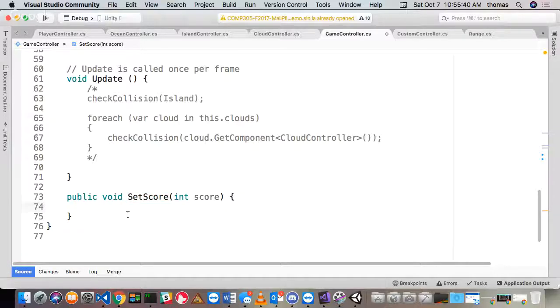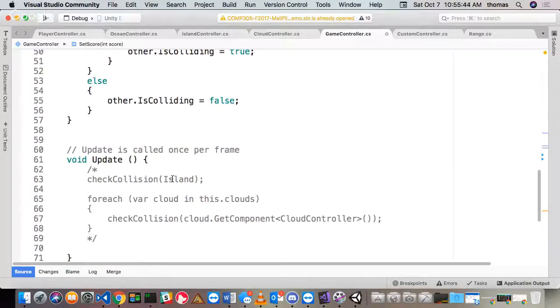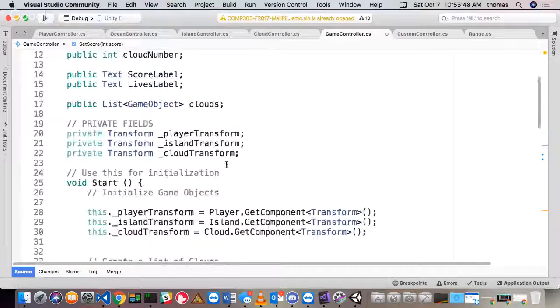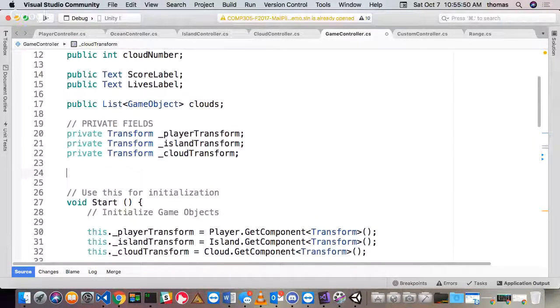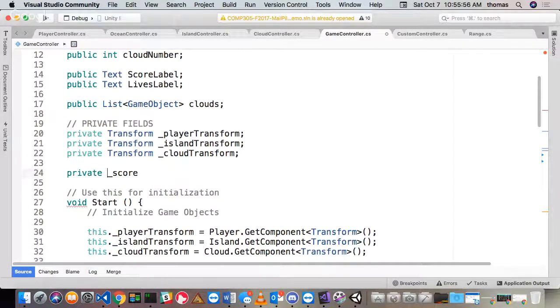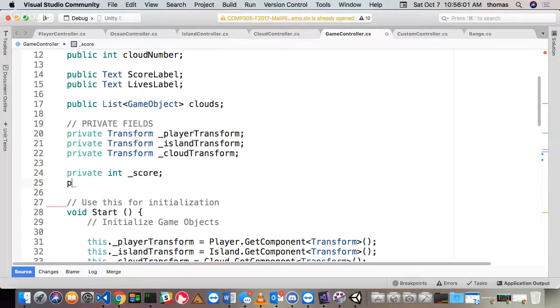I want to keep track of my score, but unfortunately I don't have a score variable. So I'm going to make two fields to hold my variables. A private underscore score, which is of type integer, since I only care about integer scores right now, and a private integer lives.